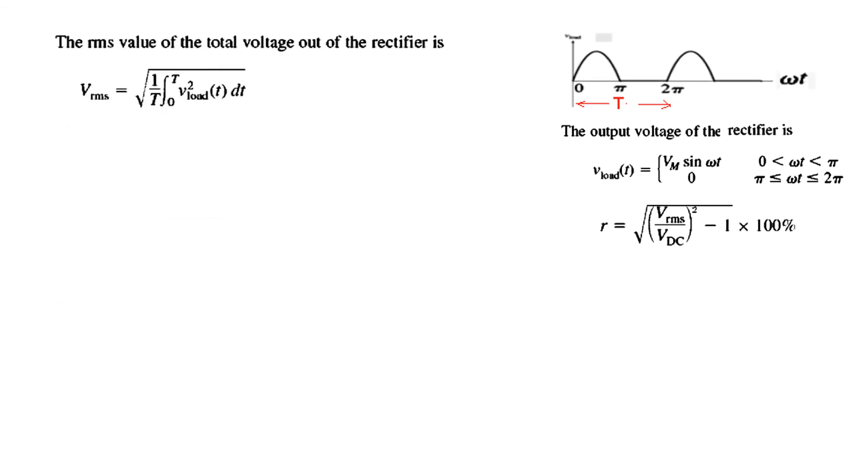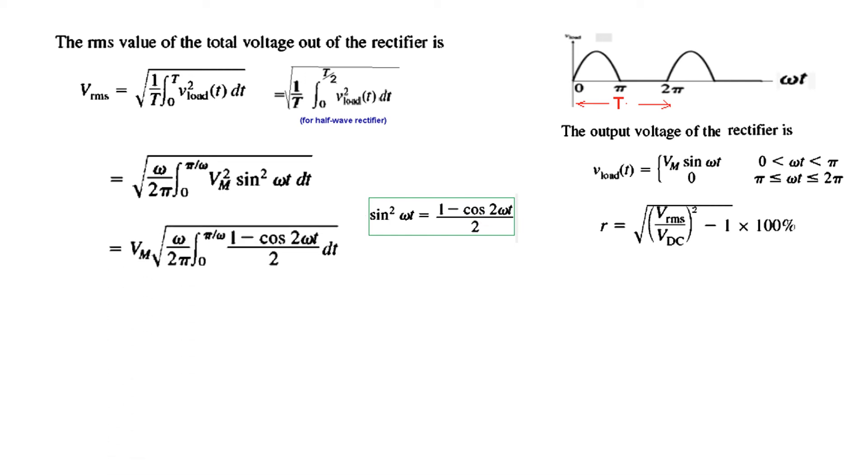Now, let's find the RMS value. So this was the formula. Now, in the case of a half wave rectifier, the signal is only present from 0 to T by 2. So we can modify the formula. And now, we will plug in the value of the Vm sin theta square. It will be Vm square sin square. And we put the value of T as we did in the previous slide. And also, the limit. And now, since this is sin square integral, for integral, we will write it as 1 minus cosine 2 form, like this.